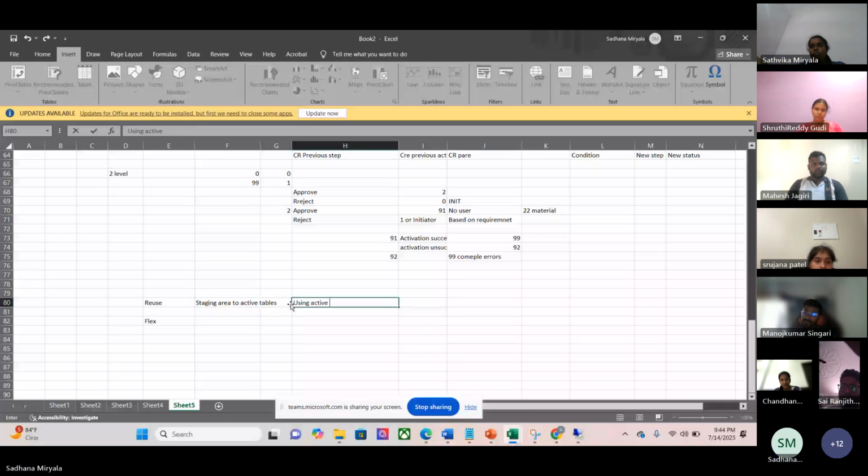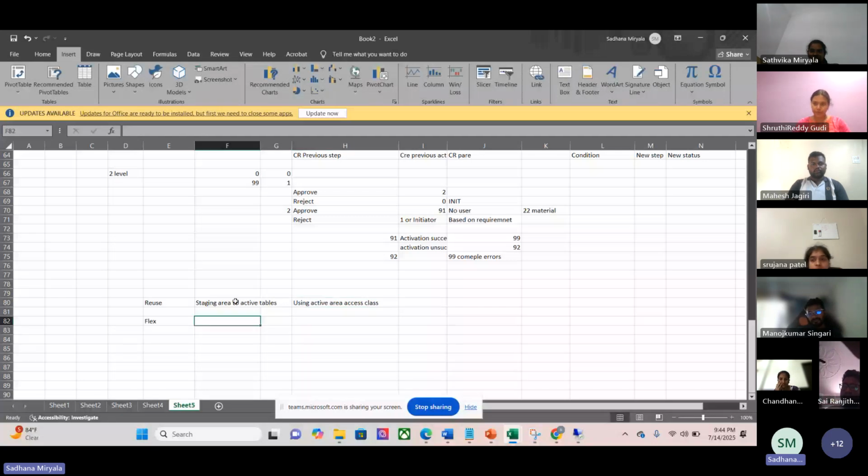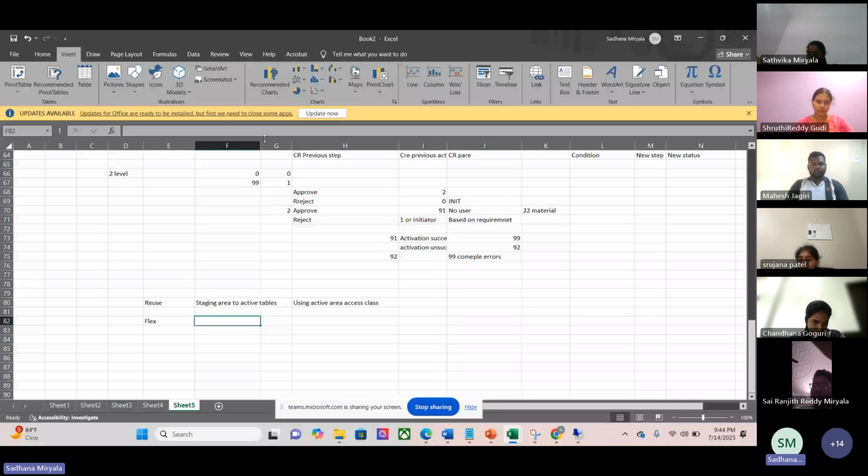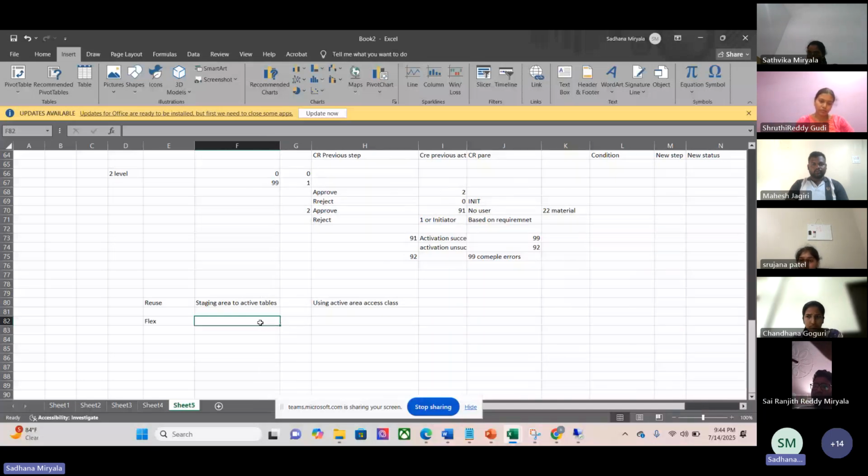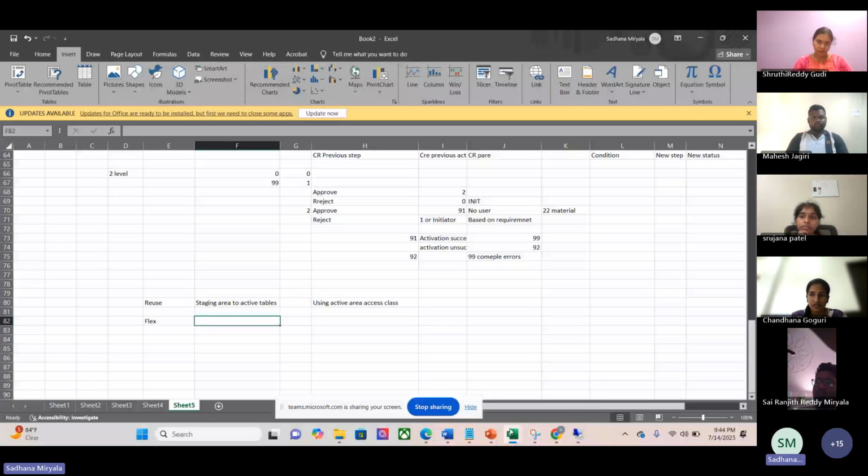Okay. So in the flex mode, it will be in the staging area only. There will be no active area. So if you want to move your data to active tables, you have to do the configurations like SUA configuration or any other remote function call. Using that, you can update your active database tables.